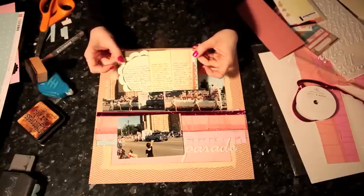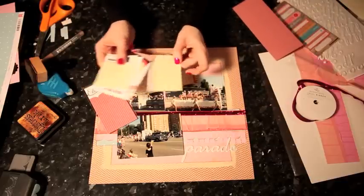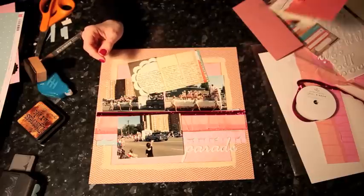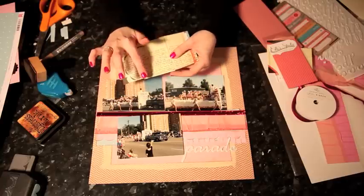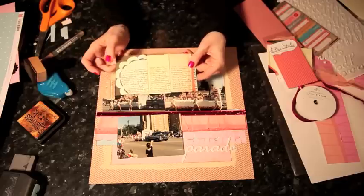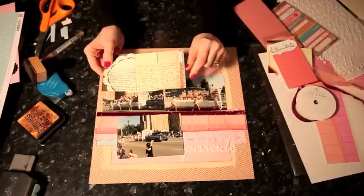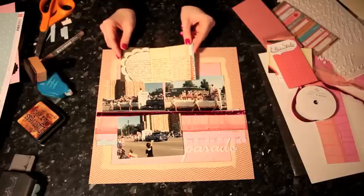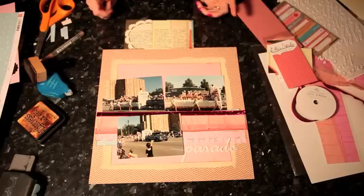It was just a bit of backstory that I'd rather somebody only read if they're really interested. So I took three journaling cards from the sets — they're all different cards. This particular one is called One and Only Notes Tags; there are eight in the pack with various colors and patterns, and some have lovey-dovey wording. I just overlapped them so it wouldn't be so obvious. I want these to go into a pocket on the page, but I've kind of messed that up because I didn't plan that in advance with all these layers already adhered.